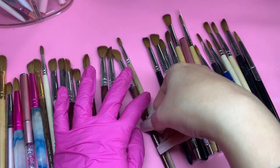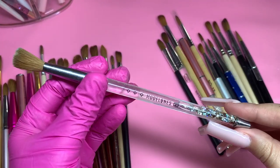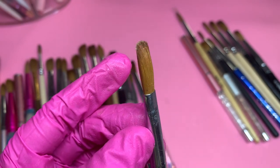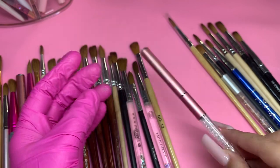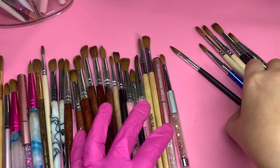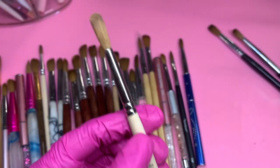These are completely ruined at this point. This one I don't even know what it is — looks like a size 2, really really tiny. This one is from Saviamy Acrylics, number 12. Model One's number 12. BT Art Box number 12, another McCart. This one I'm not sure what it is, but I did not like it at all — I don't think it's 100% Kolinsky, and every time I'd dip it into acrylic it would just get stuck. Here's another CV Nail Supply number 10, and another McCart that I've never used — same one I don't like. Another BT Art Box — looks absolutely tiny.